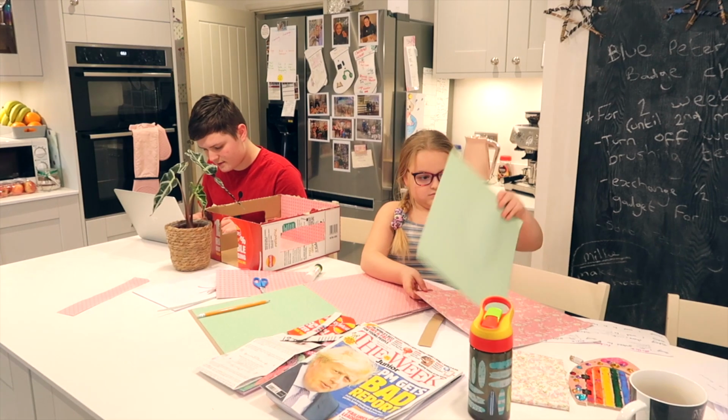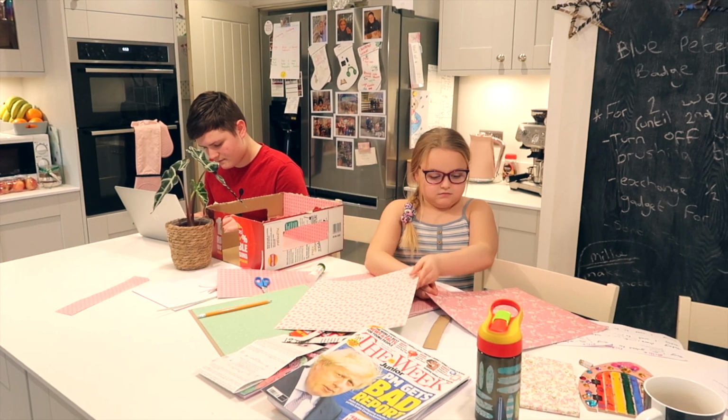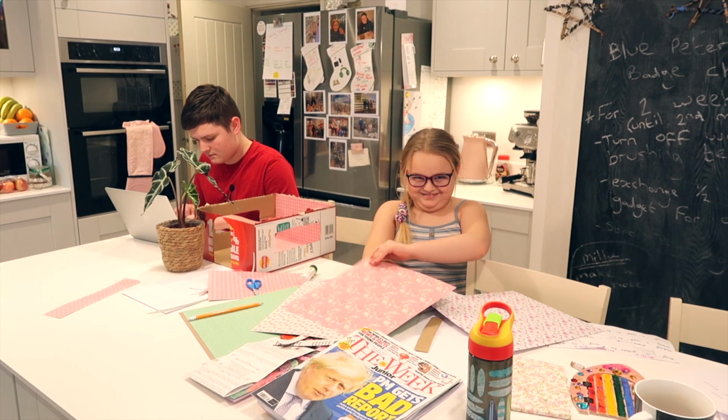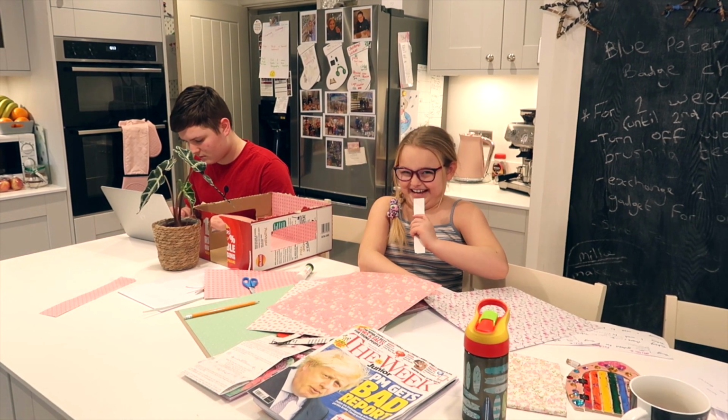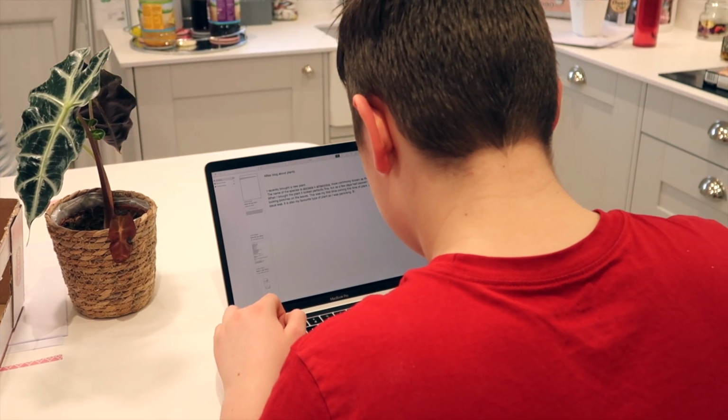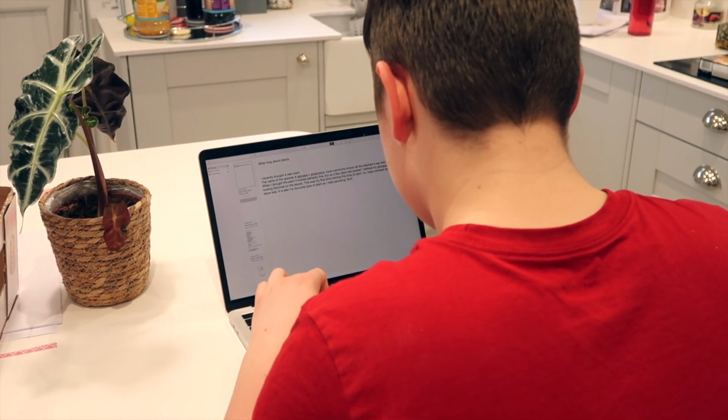Children are learning all the time. If they're interested in something, they will go and find the information. We don't have to be teachers, we don't have to be maths geniuses, we just need to provide them with the environment and the resources, and then they will flourish. As soon as they realise learning is fun, and that it's beneficial to them, it'll all be good.